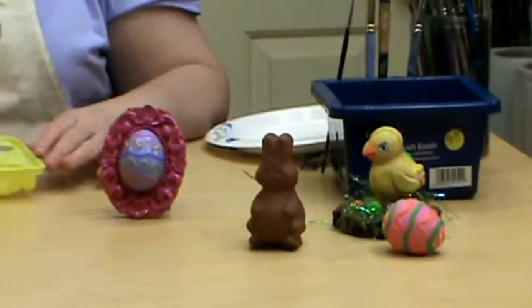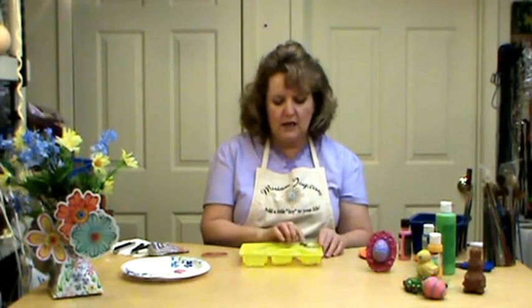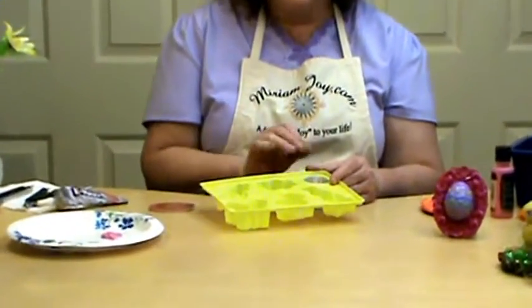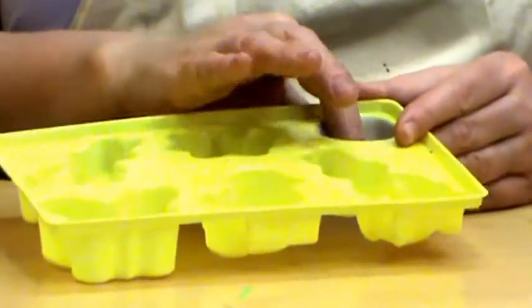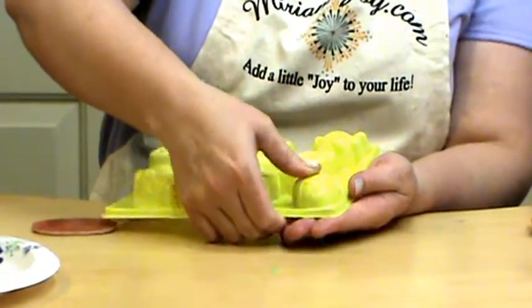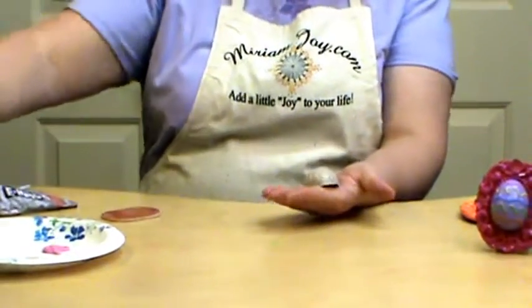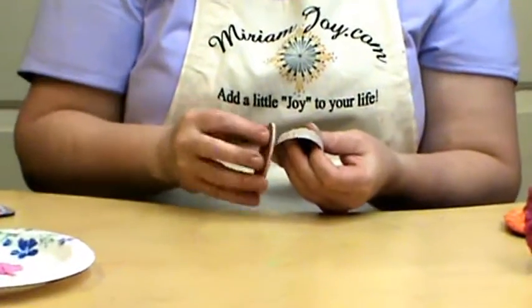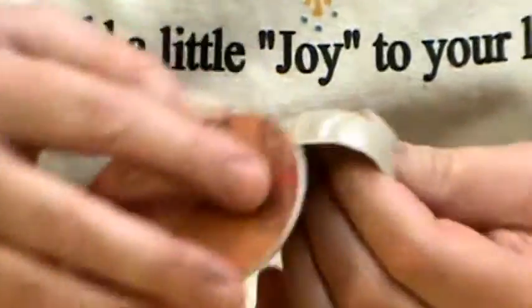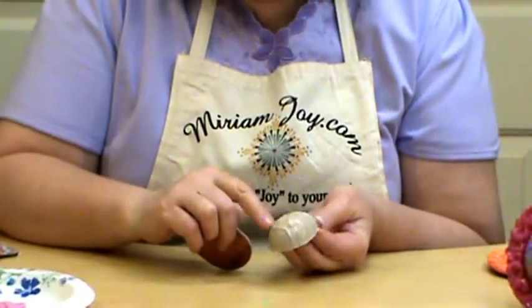We've let the Quick Wood egg dry. Allow it at least 20 minutes and then check it, because it's not exposed to air underneath and can still be wet. We're going to pop it out now — remember to use vegetable spray beforehand, because sometimes it takes a little work to get it out. This one has a little bit of rough edges, but anything you can do to wood you can do to Quick Wood: you can sand it, drill it, put holes in it. We did really well filling in all of the ridges, so that's nice.